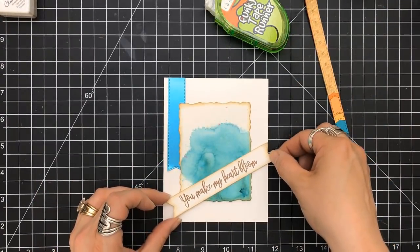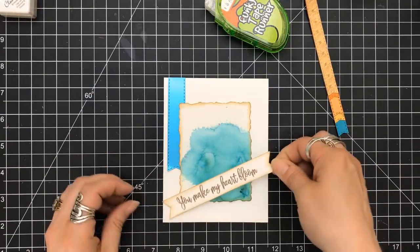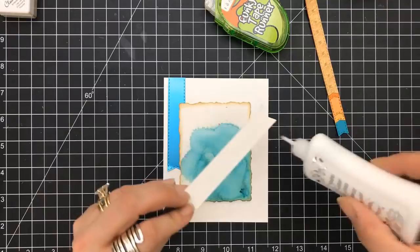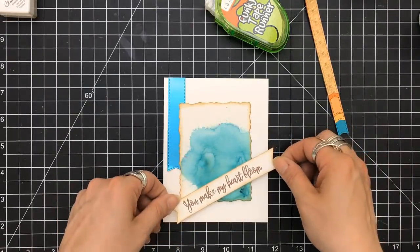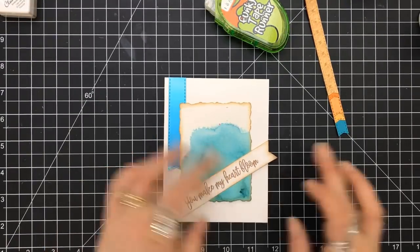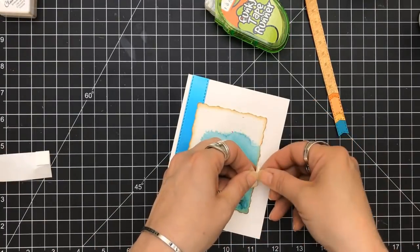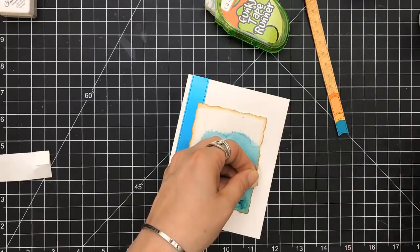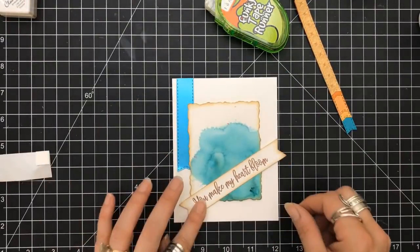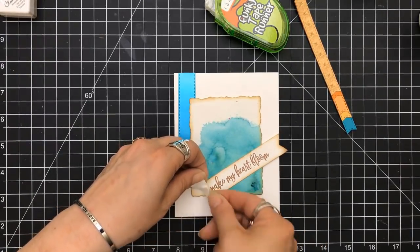So I placed my one larger banner down, and then I popped up the watercolor panel with some foam squares because I still can't find my double-sided foam tape. And again, I'm now playing again with the sentiment and the position of it, where I want it to go. So I'm going to put my Nouveau liquid adhesive on it, and it's going to go on an angle. And what I did was I lined up one of the banner sides so that I could just cut along that there. Once I have that adhered down onto the watercolor panel, I'm just going to add some foam squares underneath the two edges just so that they don't get crushed down and flattened, basically.